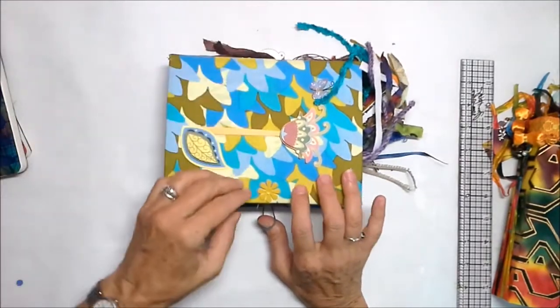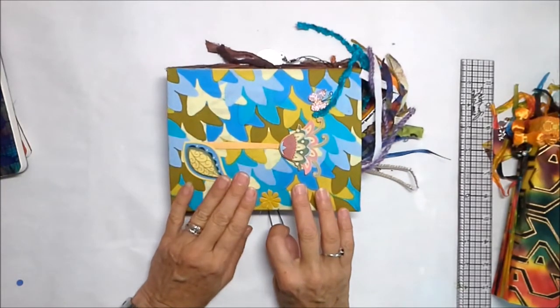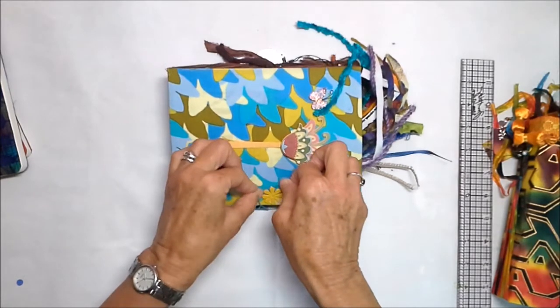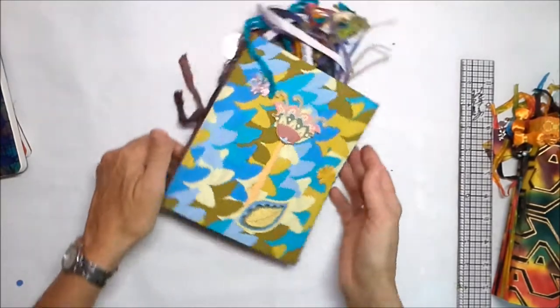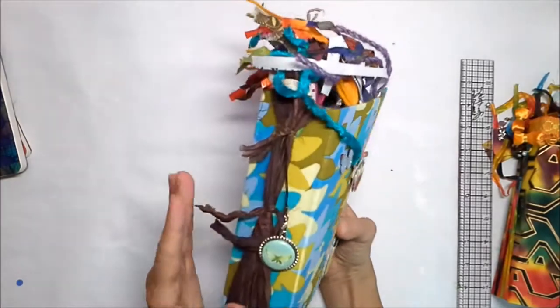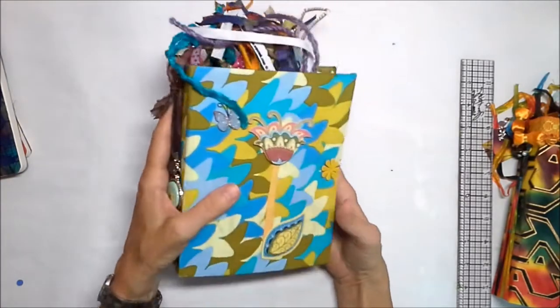Closing this journal, again, is a little bit tricky. I want you to sit on it like you would a stuffed suitcase. No, I'm just kidding. Let's just rope this right on around here. And it works better if you turn it like this, okay? This little journal is $42, and I should have her in my shop today.